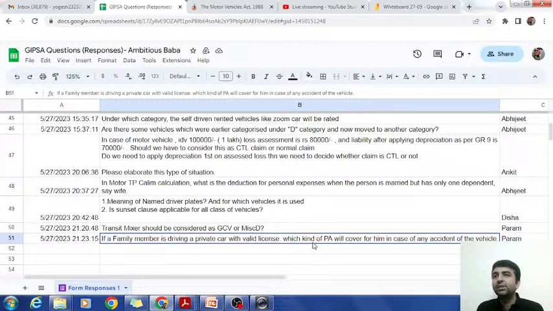One more question: is theft of only tires covered in a private car? No, only tire theft is not covered in any policy. Damages only to the tire are not covered in any type of policy. If you are talking about the wheel, yes, it is covered in a private car. Wheel assembly, see, nobody will take only the tire. If he is able to take out the tire, probably he will take the whole wheel. He will not take the pain of pulling out the tire from the wheel, from the hub. We call it a wheel assembly.